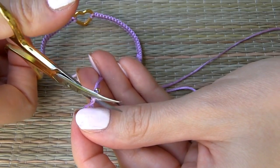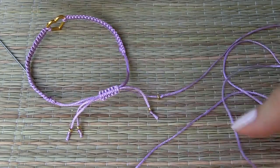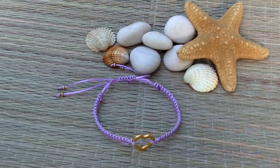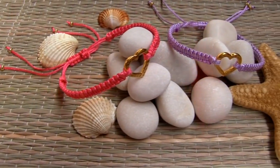This bracelet will spice up any outfit as it looks so casual and elegant at the same time. I made another one using a hot pink cord as well. They look absolutely adorable layered with other bracelets, and nonetheless, they make a perfect gift for your friends and loved ones. And that's how easy this was.